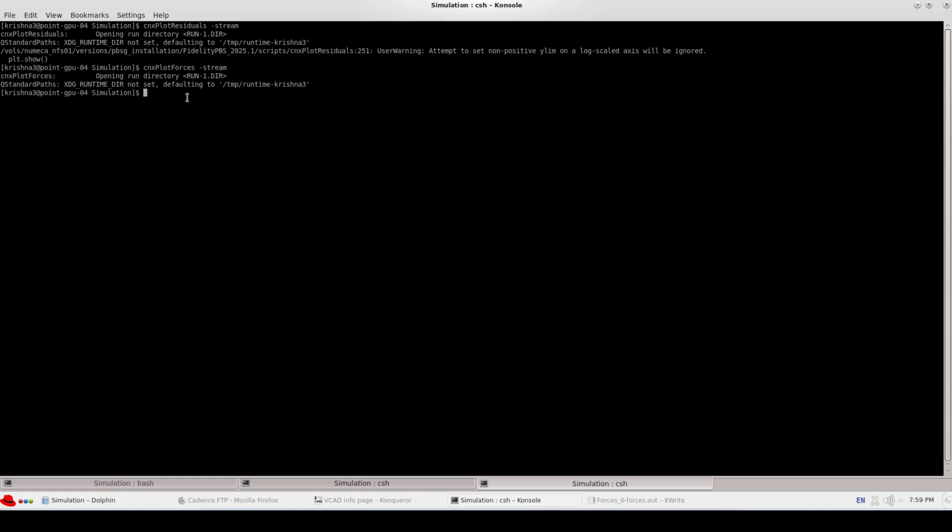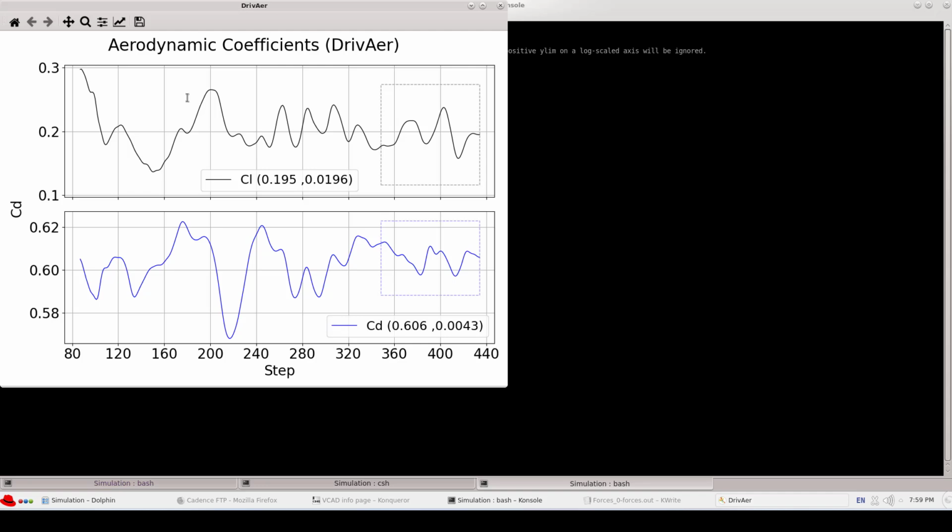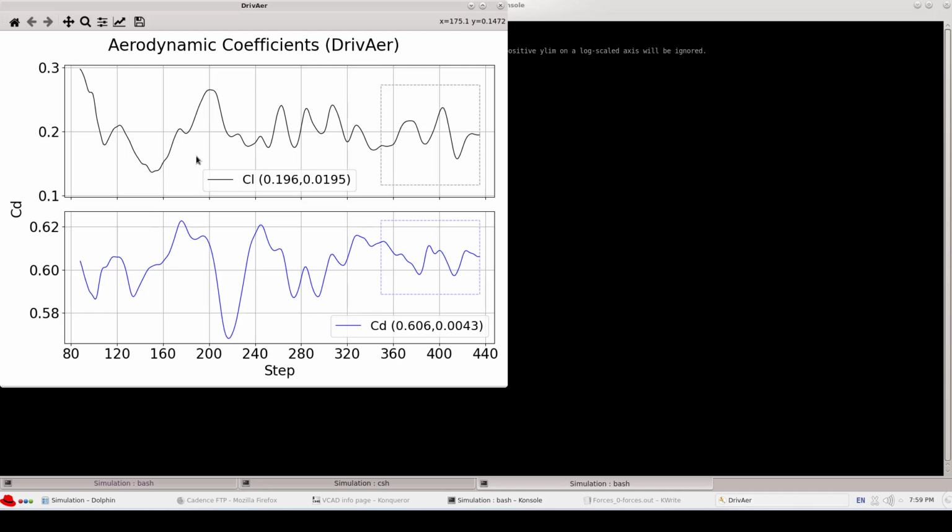Now, similarly, you can plot the aero coefficients of the driver vehicle using the cnx plot forces command and using the stream command to continuously update the graphs. You can see the drag coefficient in the lower graph and the lift coefficient in the upper graph.